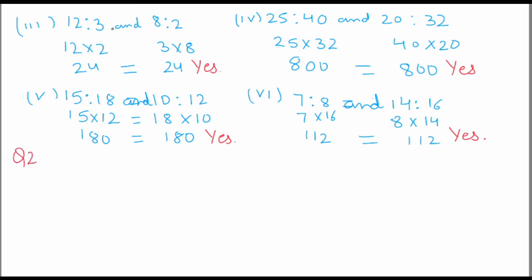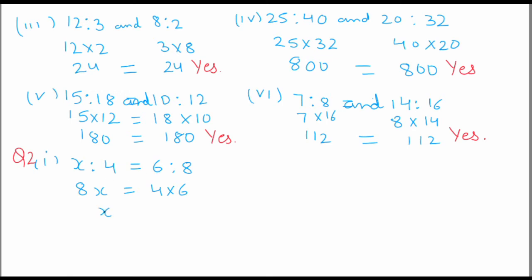Now we are moving to question number 2. What is this question? I'm reading it for you: find the value of x in each of the following proportions. Here also we will use the same rule. I will show you how. 8 is to x equals 4 is to 6, they are said to be in the proportion. That means already it is given, it's equal. So we will multiply the extremes, that is 8x, and 4 into 6, that is your means.